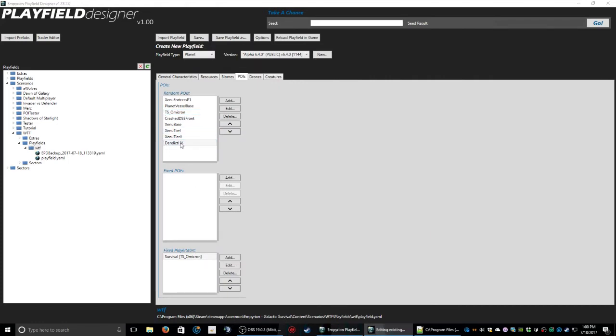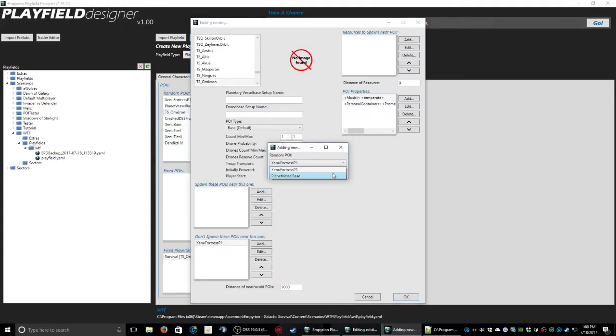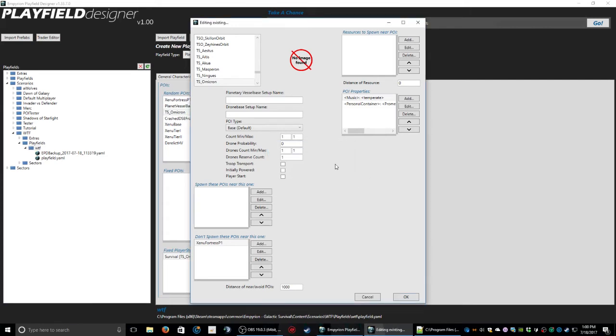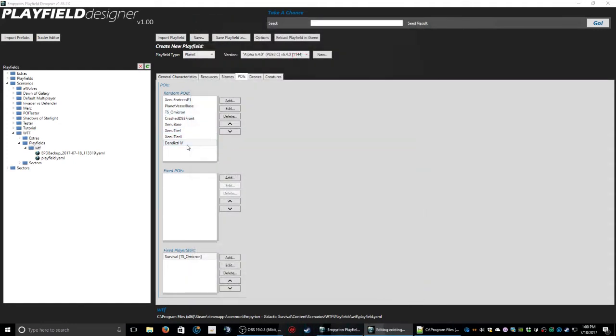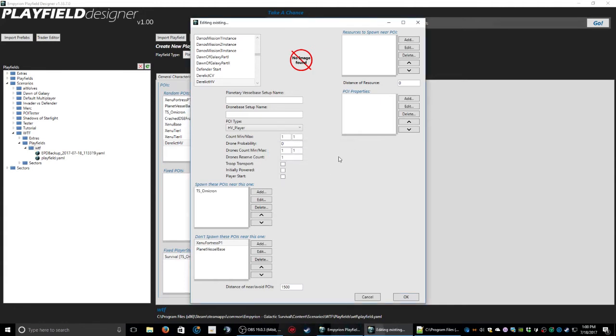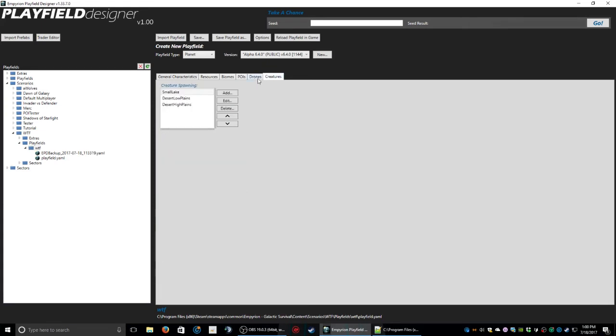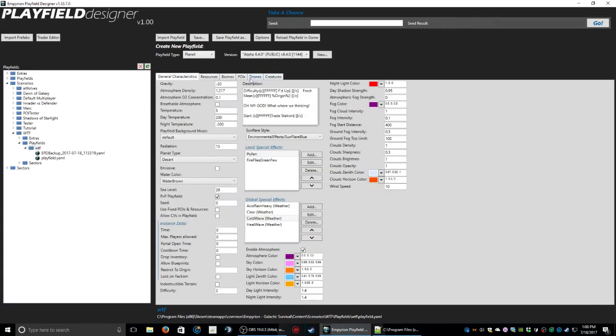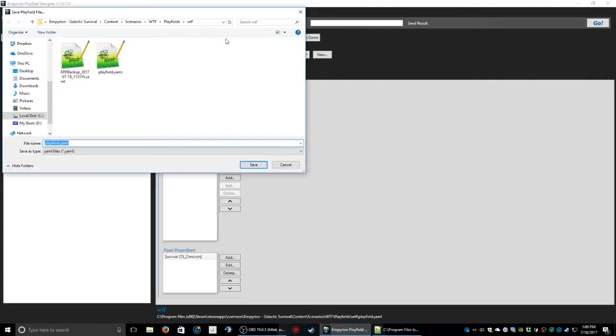Hold on a minute. Let's take this off there. Oh, it's not going to let me do it. I guess it's all in this one where we've got to add it here. So, the derelict HV is supposed to spawn near the TS Akua, and that's that. Alright, so hopefully that takes place. Let's go ahead and save.